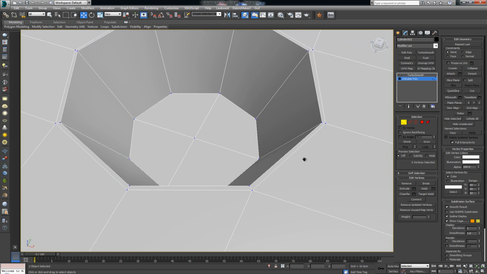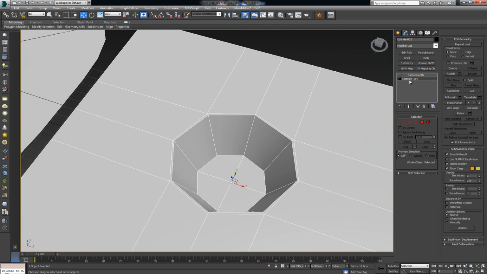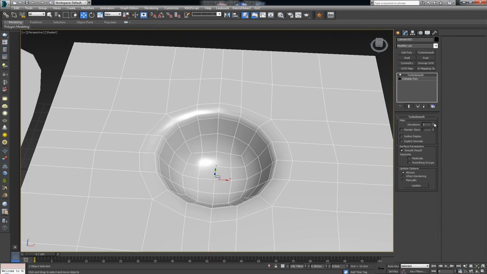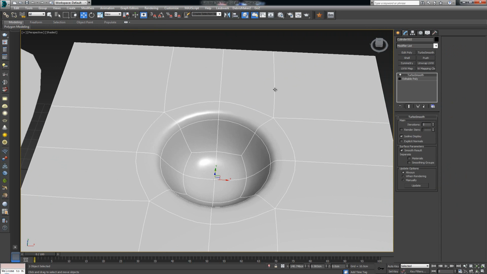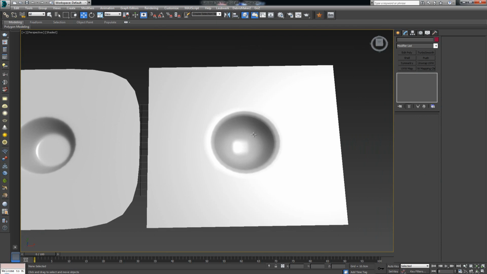So once this is done, we have the top edge that is going to help us hold this form. So let's go and TurboSmooth this. And we're going to notice that right away we are starting to get something. Isoline display, turn it off. We get this kind of an effect.